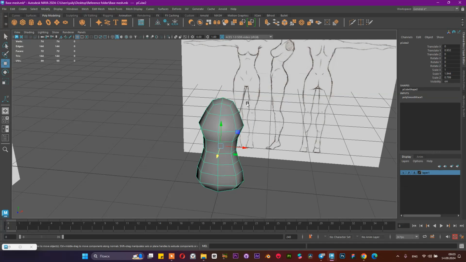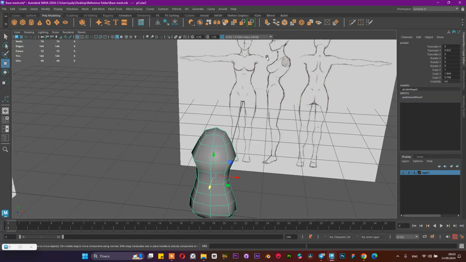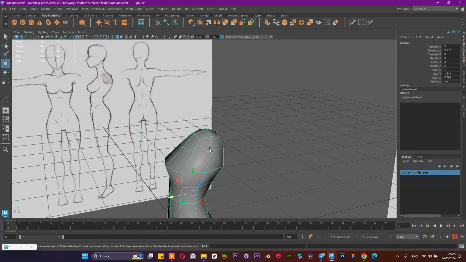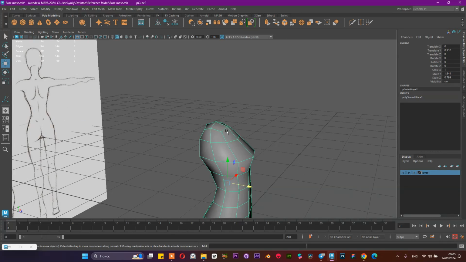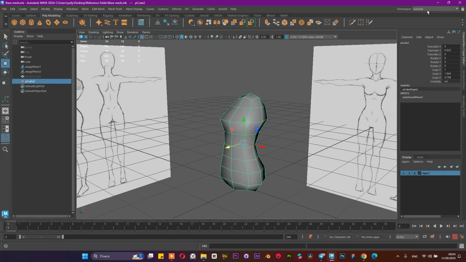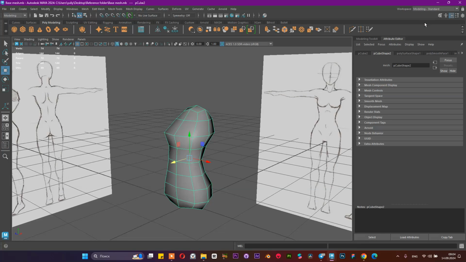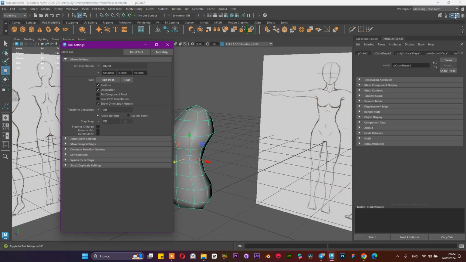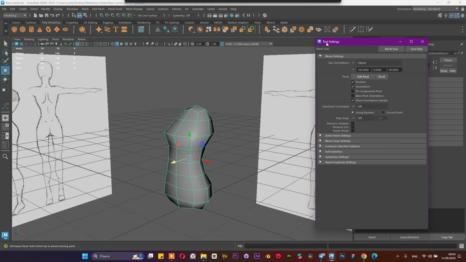Next, we are going to extrude our shoulders from these four parts of our model. It is better to work with the symmetrical selection. For example, in our settings, I switched to Workplace Modeling Standard, and here we can find some tool settings.